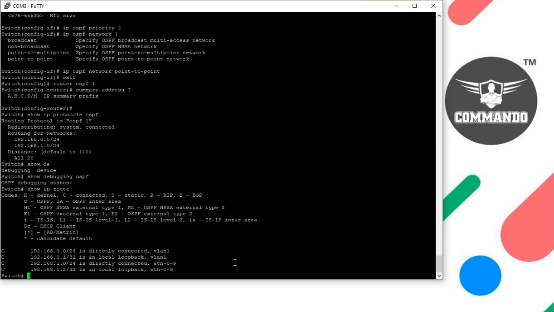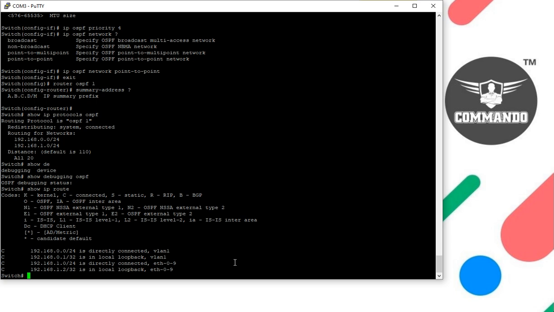We can also have the various LSAs. By default there are types 1, 2, 3, 4, 5, 7, 9 and 11. The router LSA describes the status of the link cost of a router, generated and advertised in the area that the router belongs to. Type 2, which is a network LSA, describes the link status of all routers in the local area network segment, generated by the DR and advertised in the area to which the DR belongs.